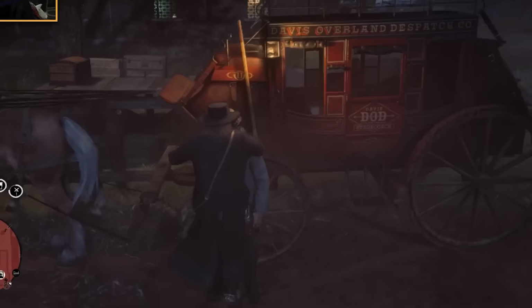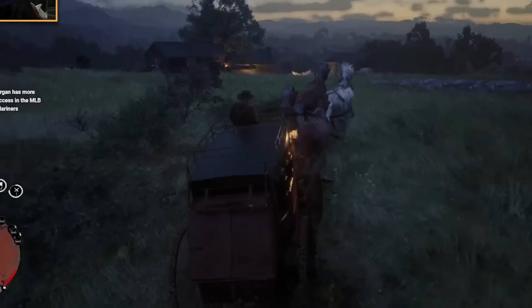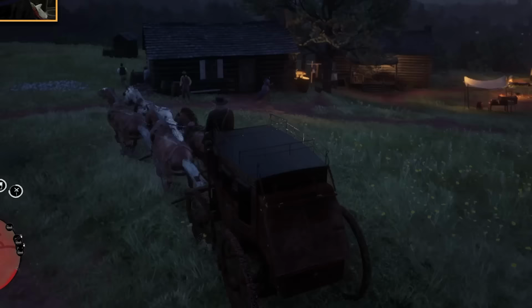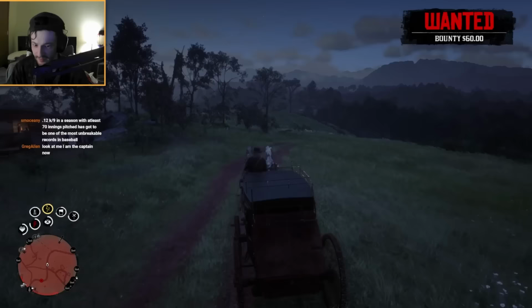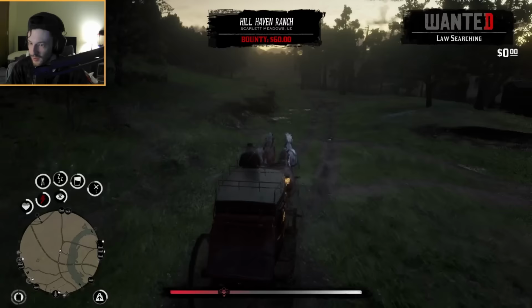This is my wagon now. Son of a bitch. Look, I kill one member of the law, and everyone is after me for no good reason. Fuck. Oh god. What's this? Oh, it's a puddle. So I escaped with a $60 bounty, and I made $0.